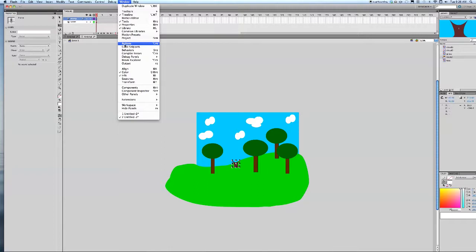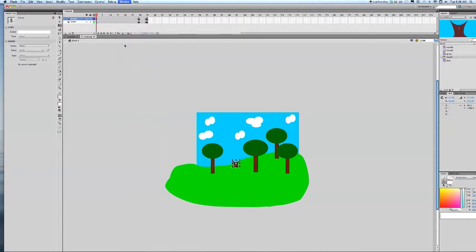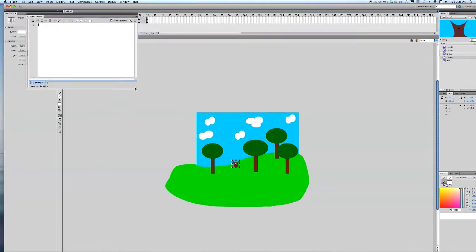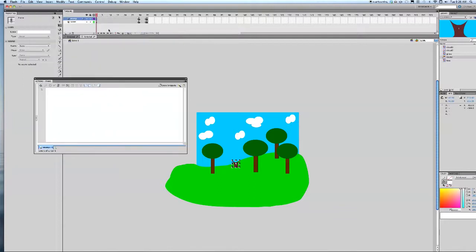Okay, we'll look at this now. So we'll start with looking at the actions, and then we'll go to code snippets. So if I open this up, you can see now we have this editing window, and you can see this is blank right now because we don't have anything on this particular keyframe. And whenever we create new actions or work with code, we want to separate this out from our drawings because this is something that will be controlling these clips, and we don't want it to be interfering with the drawings we made. Okay, so I'm going to create a new layer, and I'm going to call this the actions layer.